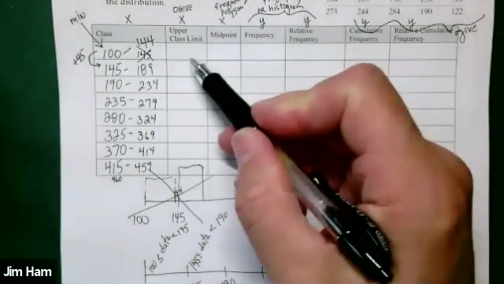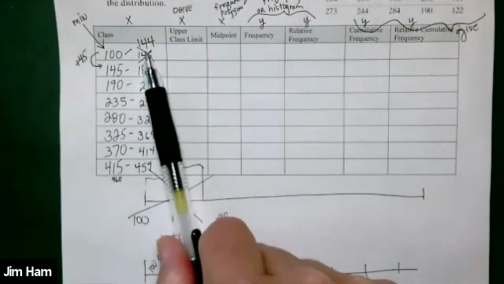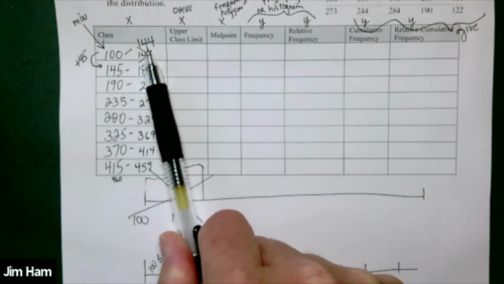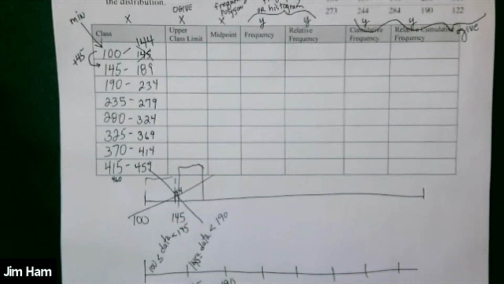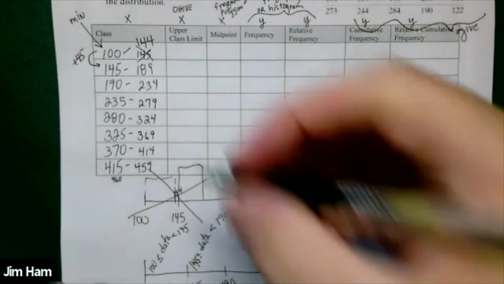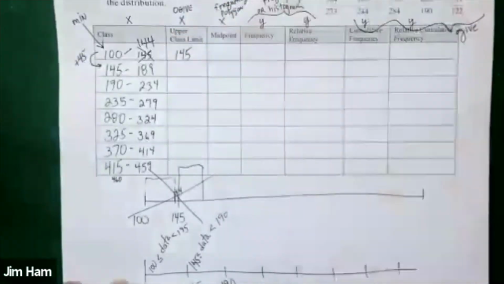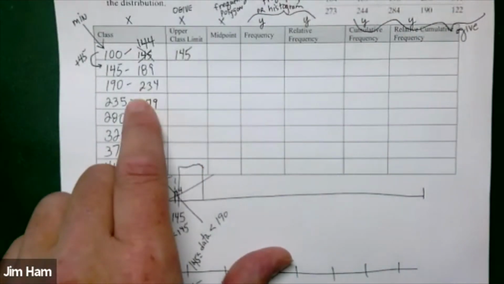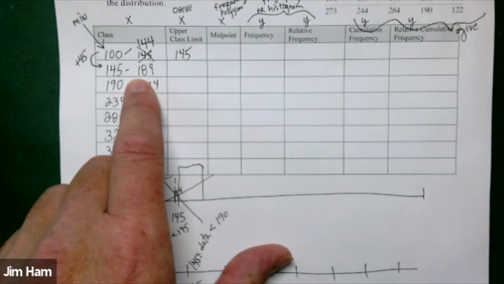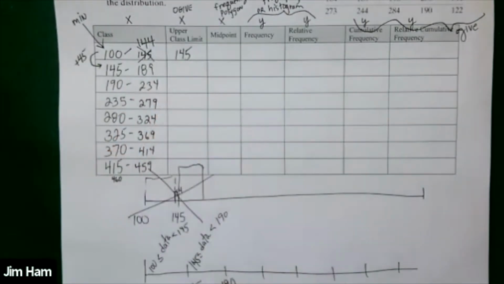So the upper limit. Now, we stopped this upper limit at 144, but it actually would include 144.9, 144.99, 144.999. Get the idea? The upper limit would be 145, but if we do hit 145, it's going to be counted in the next class. But even though 145 is not a data value that we would count in the first class, it is the upper limit of that class. And that is precisely the X value that we use in an ogive.